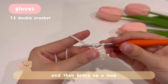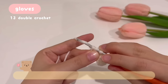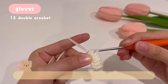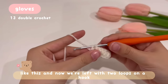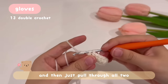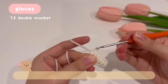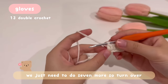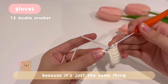and then bring up a loop. Now we got three loops on our hook. Yarn over, and then just pull it through the first two loops. Like this. And now we're left with two loops on our hook. We're gonna yarn over and then just pull through the last two. So it's gonna be the same thing all across. We just need to do seven more. So yarn over. I'm gonna do it a little bit quicker because it's just the same thing.